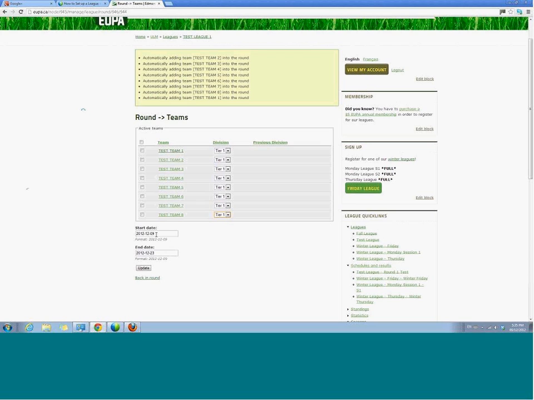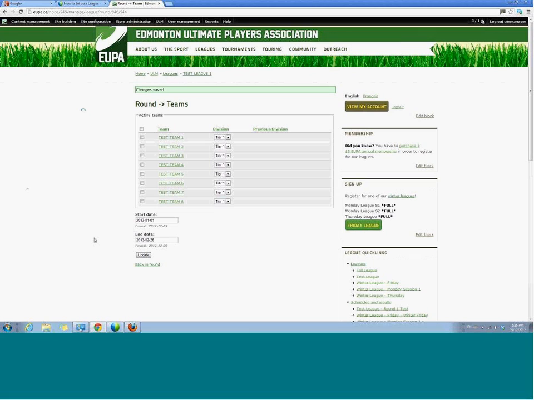Okay, I have to set the dates for our rounds. So in the summer, we generally have them every 3 weeks. In my little scheduling here, I'm going to say my first round starts January 1st, and it's going to have one round, so I'm going to go to February 26th. So I'm making 1 division, 1 round.